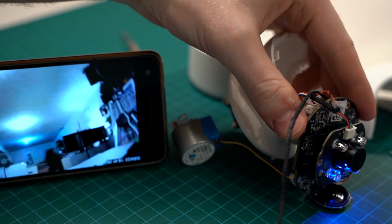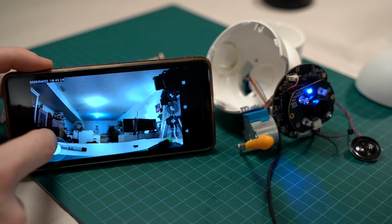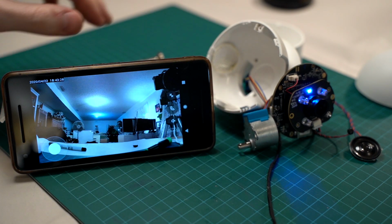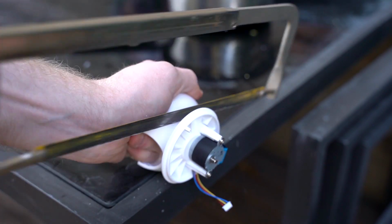The security camera appears to have a blue tint, but this was because the white balance on the recording camera was set to incandescent. I wanted to incorporate the rotating base, so I kept the panning motor and got rid of the tilt motor. The bottom of the camera housing was cut off and filed smooth.